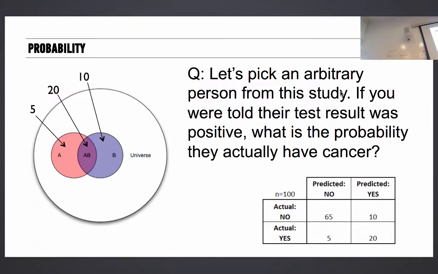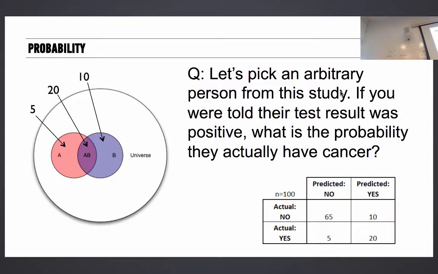Crude way of putting it. I'm telling you, this person had a positive test result. How many people had a positive test result? 30.